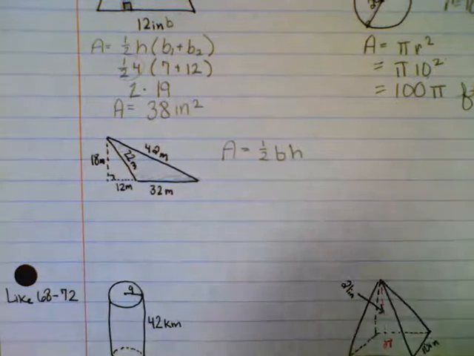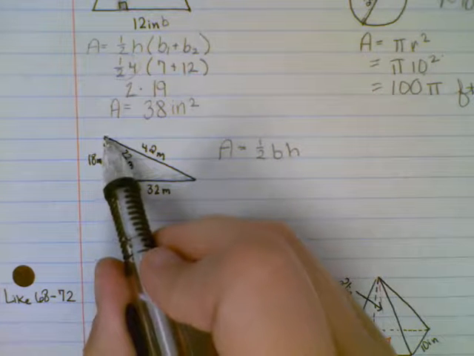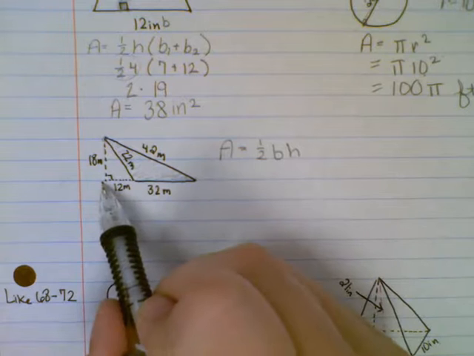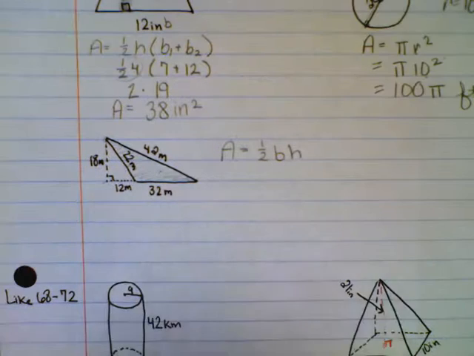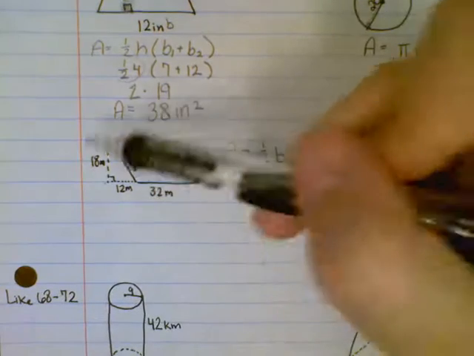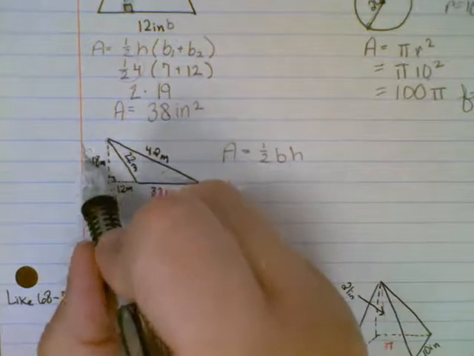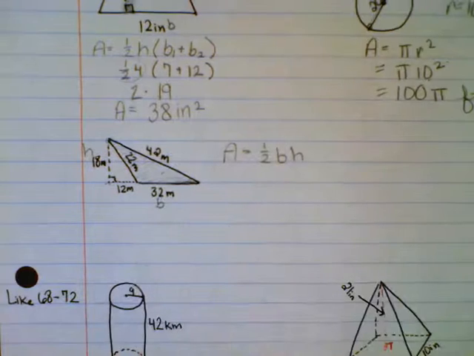Our height is always perpendicular to the bottom. Since we couldn't get the top point perpendicular to the bottom inside the triangle, we had to put it on the outside. So those dotted lines don't represent any part of the triangle we're trying to find the area for. It just shows us how tall from the bottom to the top our triangle is. Okay? So this is our height then. And this part is where it's perpendicular to, so that's our base.